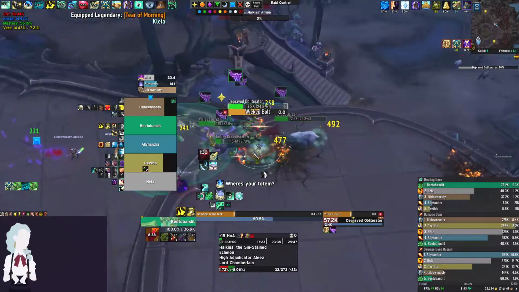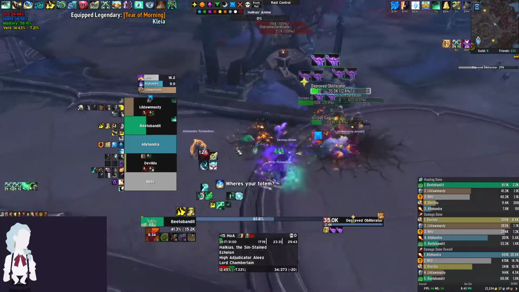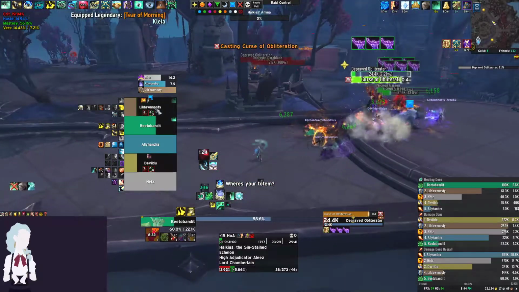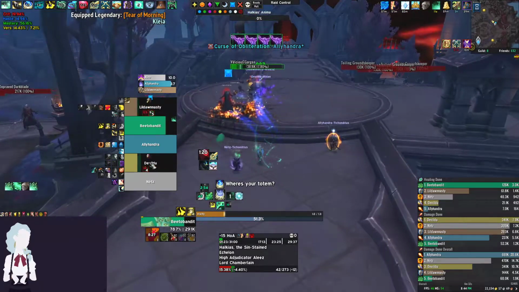Put Ring of Peace down here so that they stay inside of this flame patch on the floor. This is the mage's flame patch. And then also so that they don't get all spread out because they have different movement speeds and stuff.